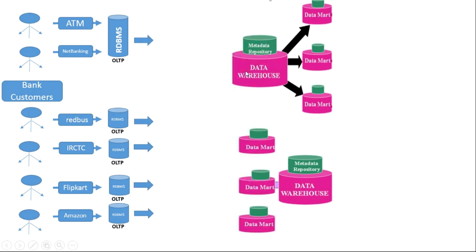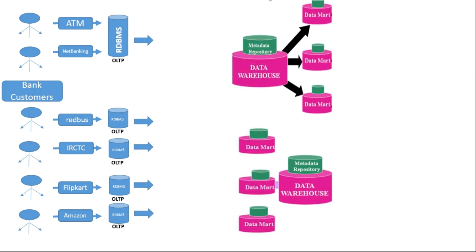So here the data will be stored. That's it. It is not to run the business. It is to analyze the business. So till yesterday's data will be here, but today's data will be in RDBMS only. Maybe daily frequency. Then at the end of the business day, the data dumps into the data warehouse, if the frequency is that way.